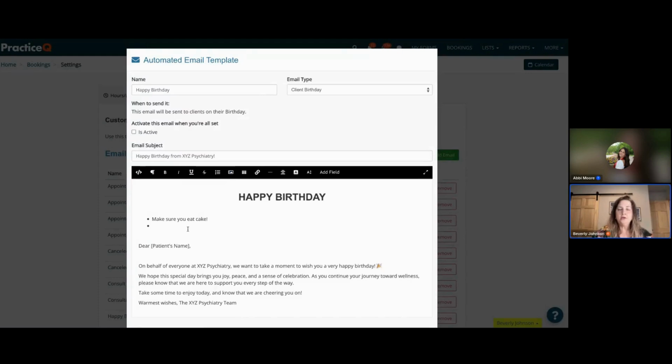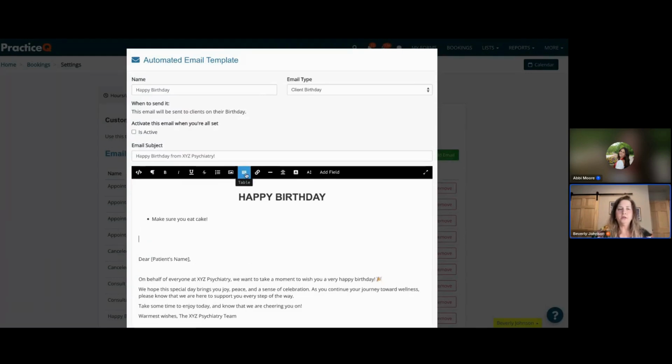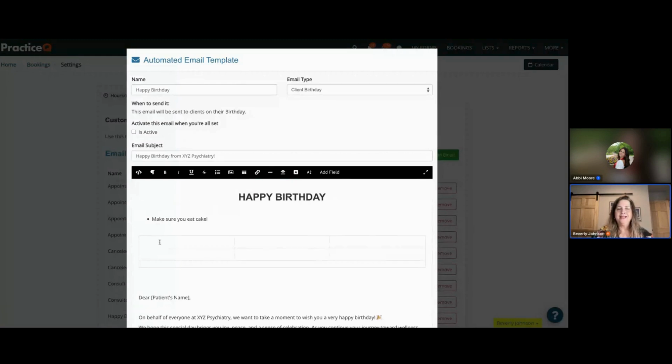The next thing you do is enter tables. So here's your little table icon. When you click it, you have the ability to insert the table. If you click in the table and you come back to your little icon, you have the ability to add rows above or below, to the right, to the left. So you can put a header on it, all those kinds of things.